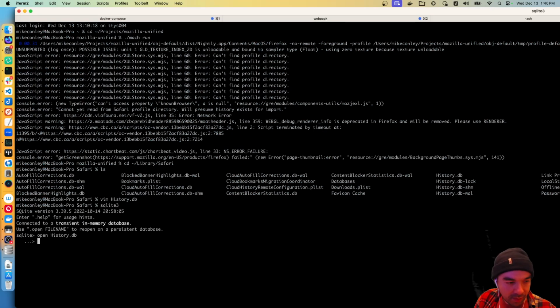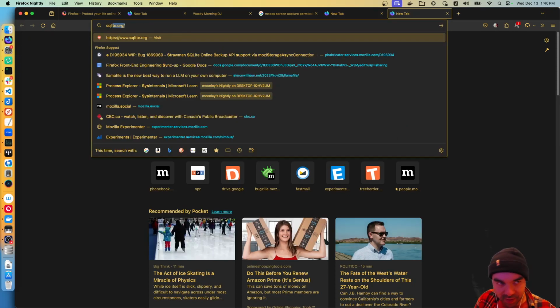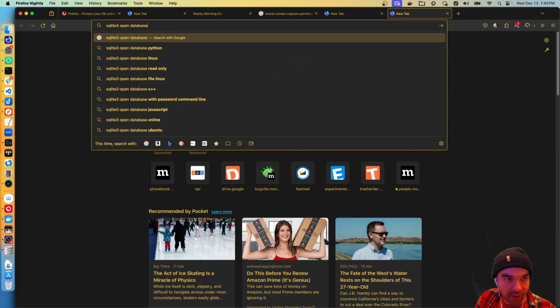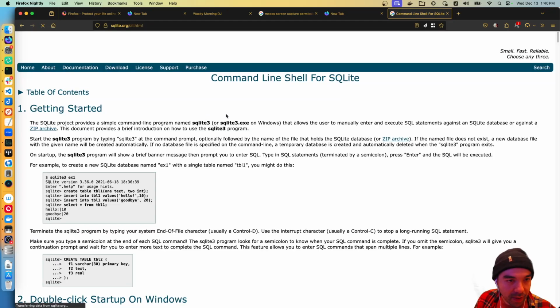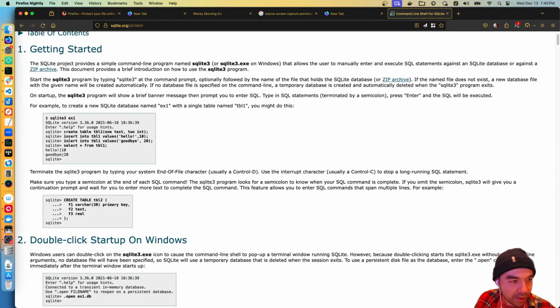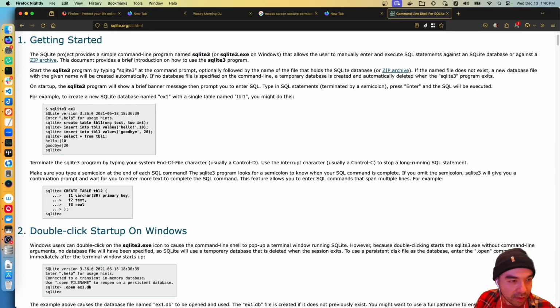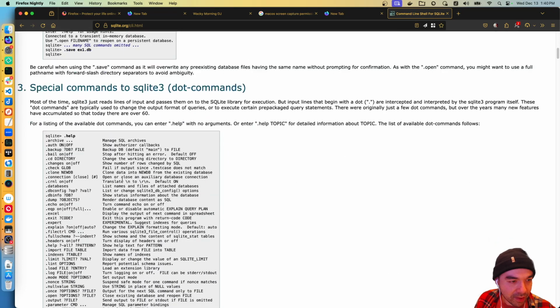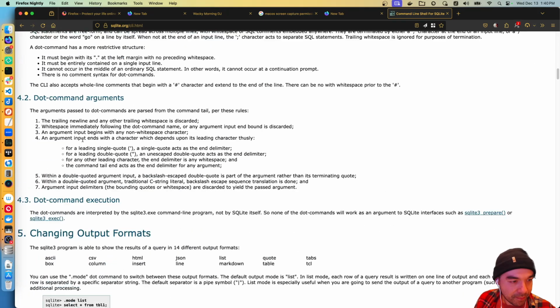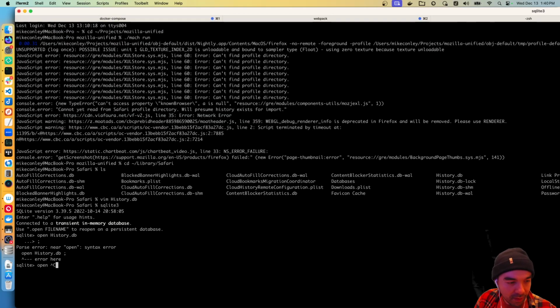Open history.db. What's the syntax? It's sqlite3 and then the database file. Let's use the command line. I want to attach to one. Maybe here, quit.